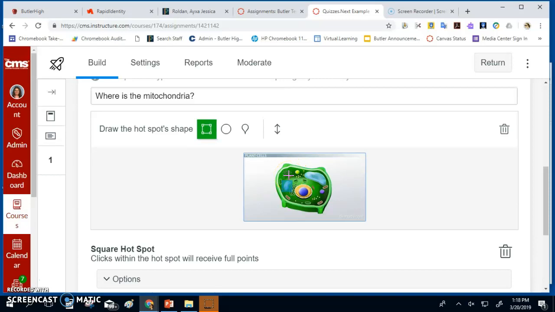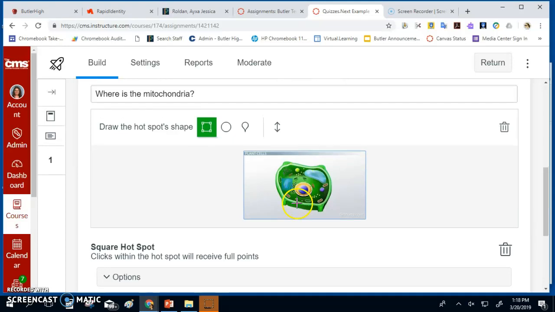Now, whenever you're doing quizzes, Student View is going to be your friend, so you can see how the students see it. Those boxes do not show up in the quiz view for the students. It's you identifying what part of the picture you want them to identify. So it's a great tool.